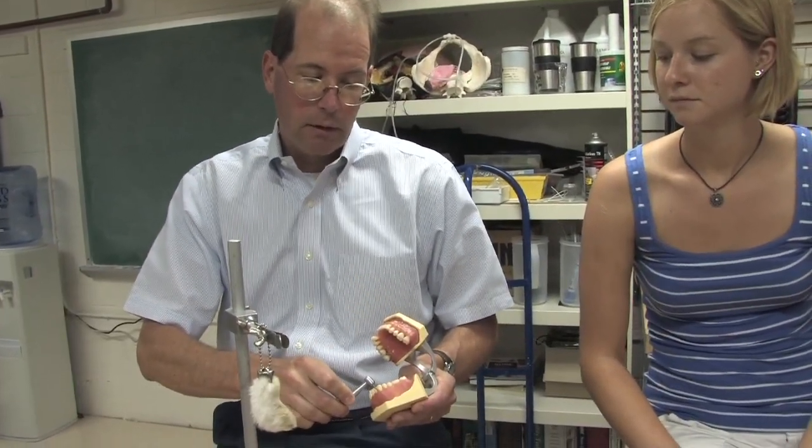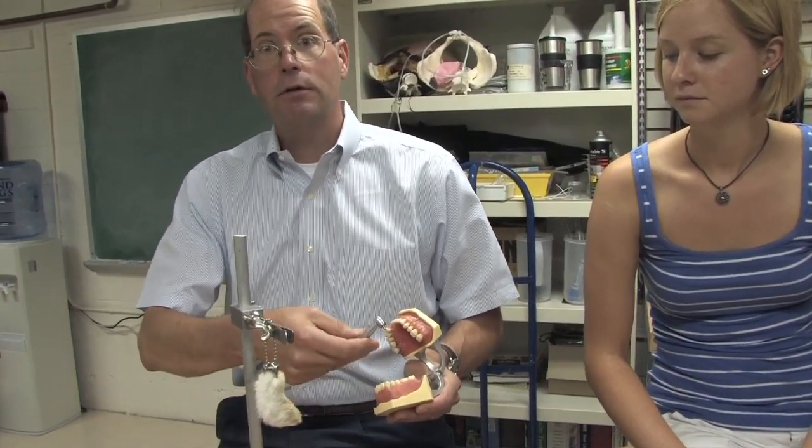That will allow us to detect cracks on the side of teeth or even cavities forming between teeth. In this case, we have a hollow conical tip with a transducer in the head of the handpiece. This is pressed up against the gum line. The ultrasound projects down into the tissues and reflects back from the anatomy underneath. The time delay of the reflection tells us the depth.